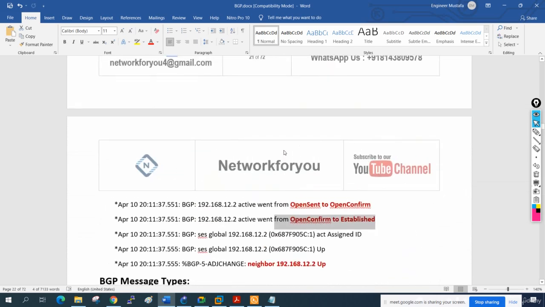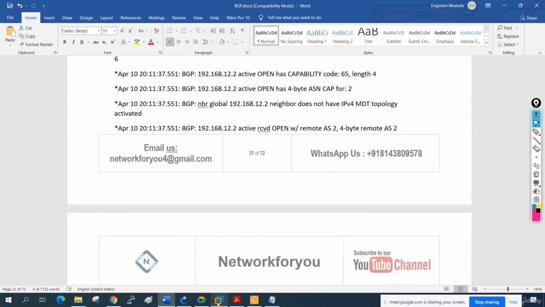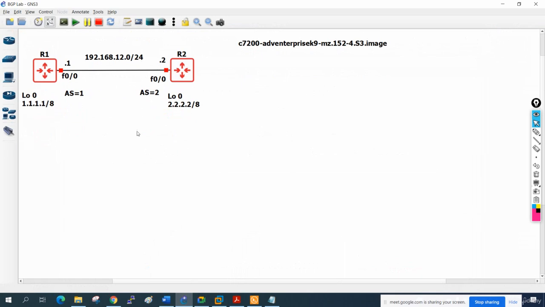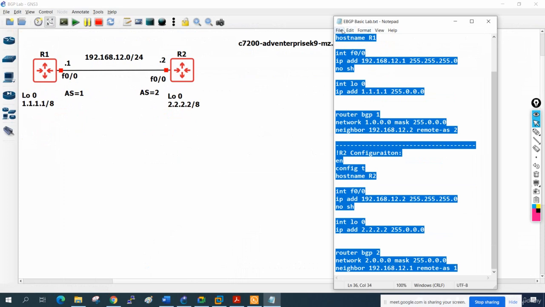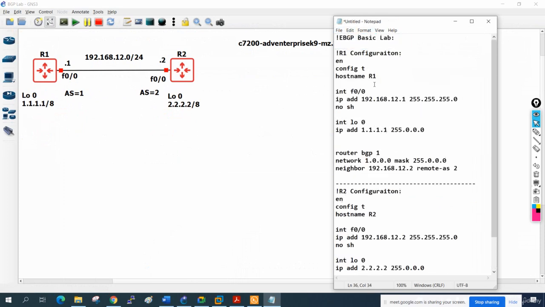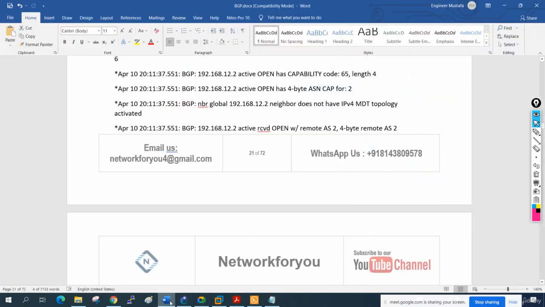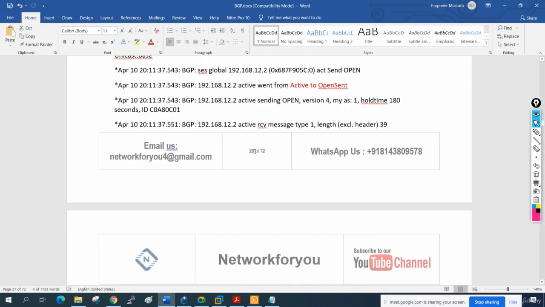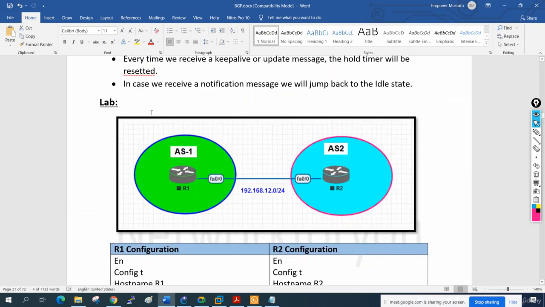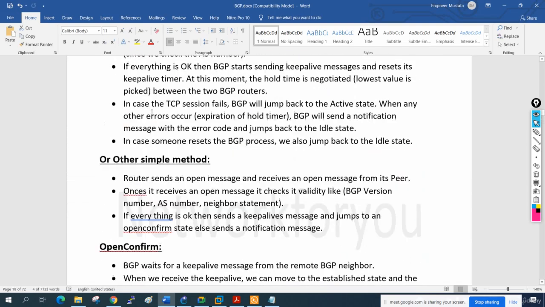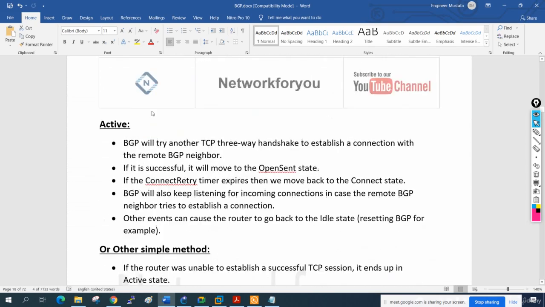So this one we can do as a lab, so we will have idle. Okay, so now I can use the same router also. I already saved this, so I will copy this configuration and take a new notepad. Here we will write what this lab is for. This lab is for states. Let me write the same heading we used before. So this lab is for BGP states.